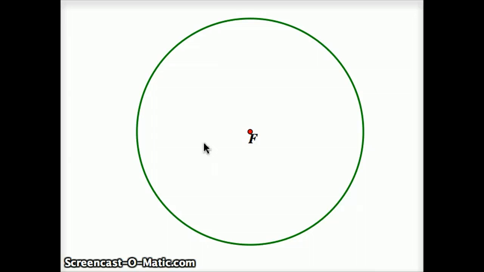This property that the combined sum of the two distances from a point on the ellipse to the two foci is a constant, gives us a real clever way of creating an ellipse by starting with a circle, and this circle has center F. Now what I'm going to do is put a random point in the circle, which, in this case, is over here. It could be anywhere in the circle, and that point is called F prime.